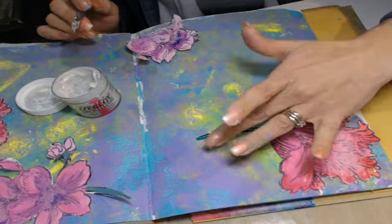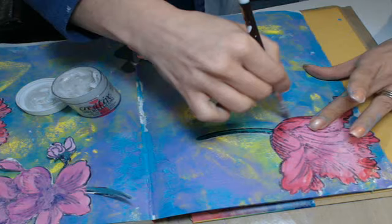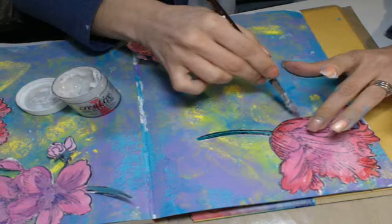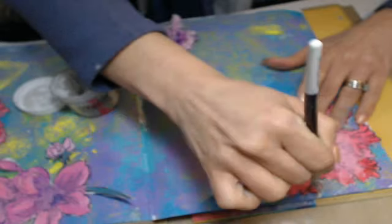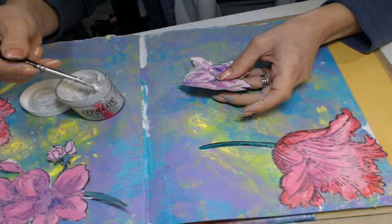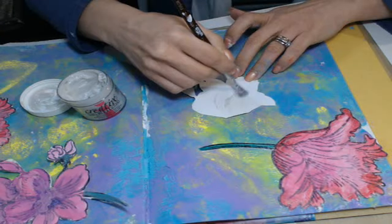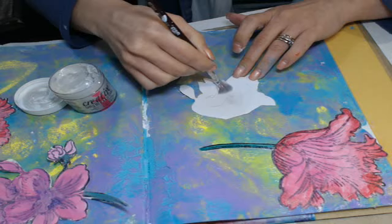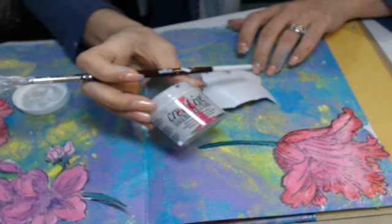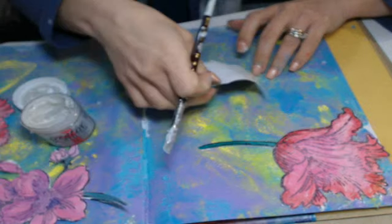Okay, just like that. Make sure you really get it in there. It's easy to manage because you can go over it and it creates a really nice sealing effect, whereas if you were to use a liquid glue, it would get sloppy all over the place. This is intended for decoupage, so yes, that is what it was made for. Certainly that's what I would use, these types of glues versus another liquid glue. Ranger has some, and this one is called Creative Medium.